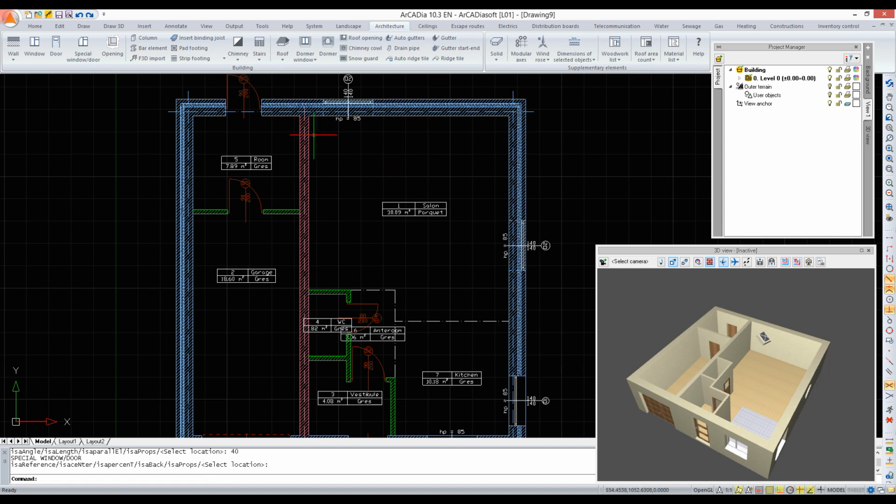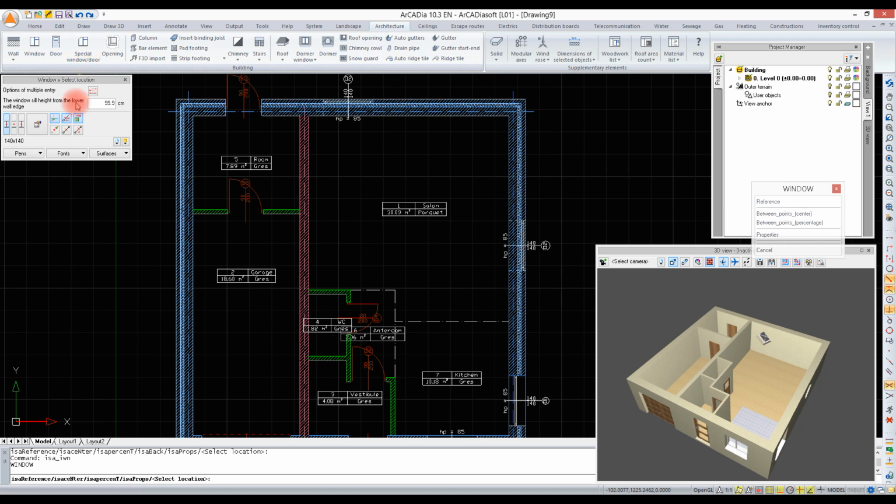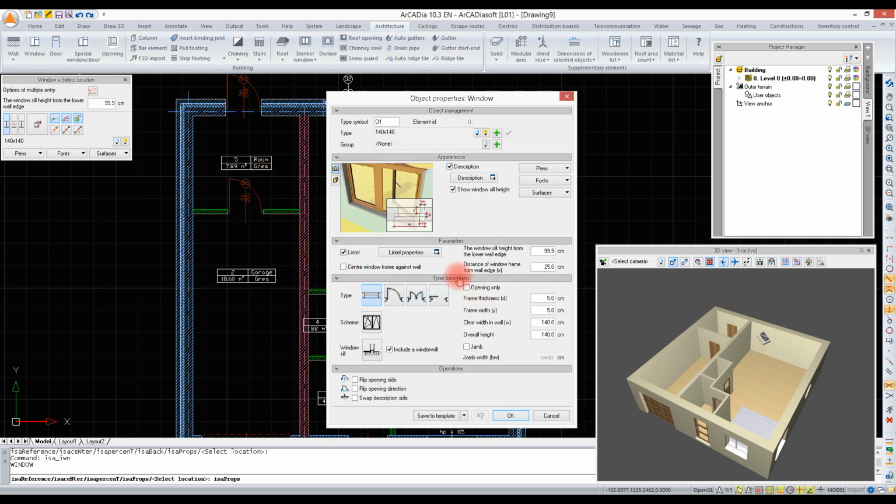If we want to insert a balcony door, we will use either the Windows or the Special Window Door option. In the Properties window, we can select a window type, so we can choose a balcony door, for example.